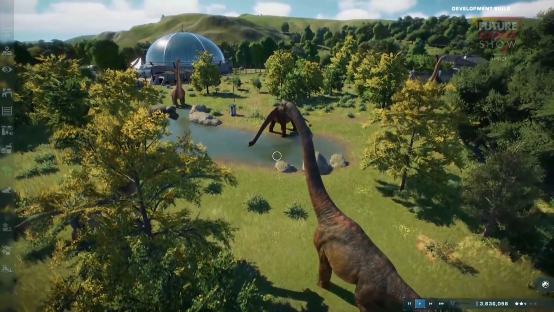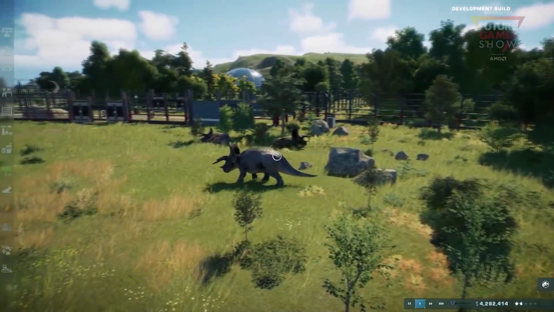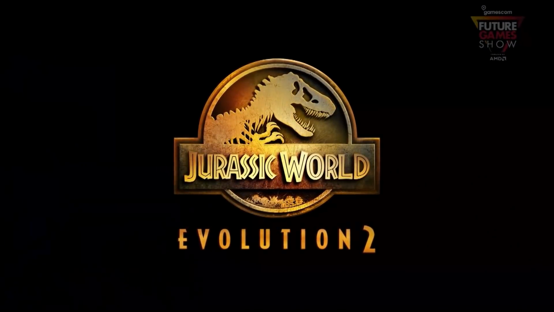That is about it, that's all there is in this Future Game Show thingamajiggy. Really didn't expect this though. Two more creatures, Ichthyosaurus and Cearadactylus, both coming into our parks.